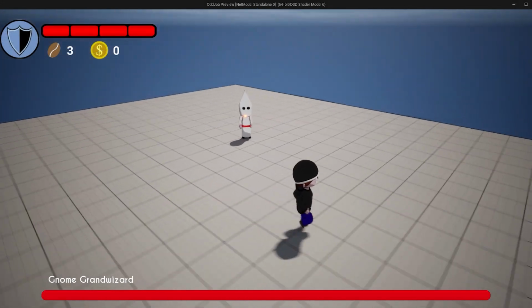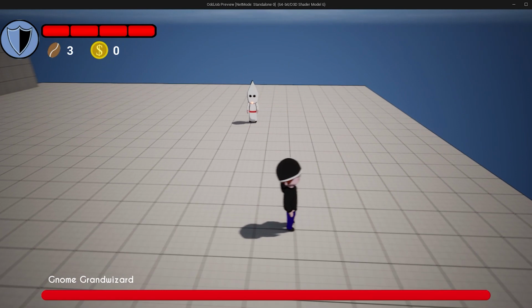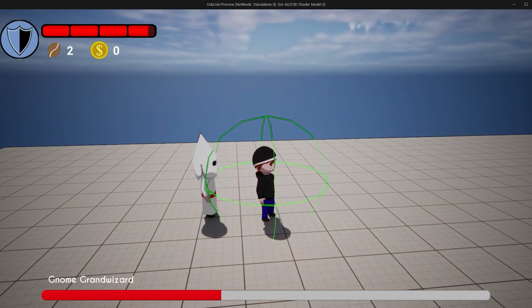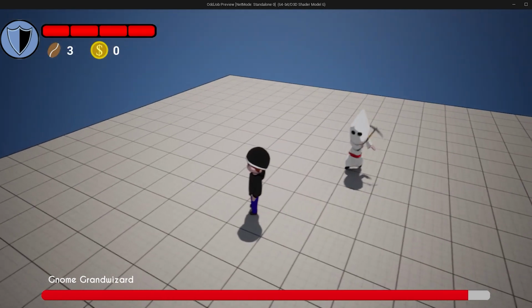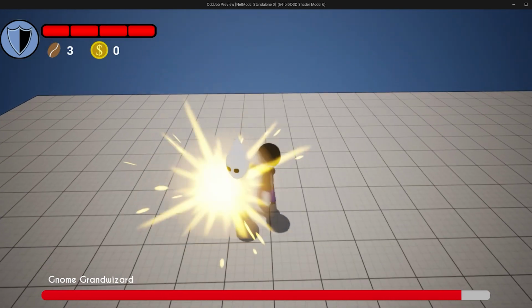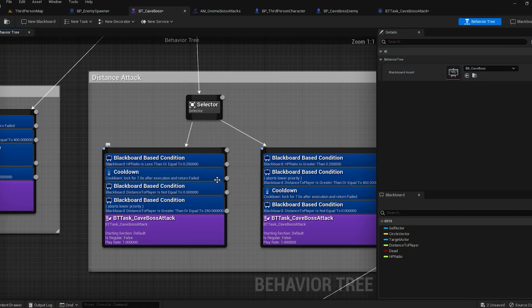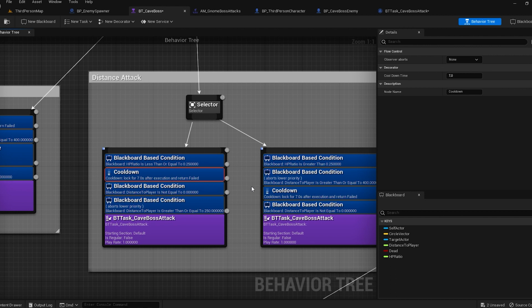The boss has 4 attacks: a distance attack of him chucking a fireball at the player, a backwards attack of him jumping away from the player while creating an area of effect attack, a regular attack where he's just swinging a pickaxe around, and a big heavy AoE attack. Each attack has its own distance at which it can be performed and a cooldown, so that the player always has an opportunity to attack.